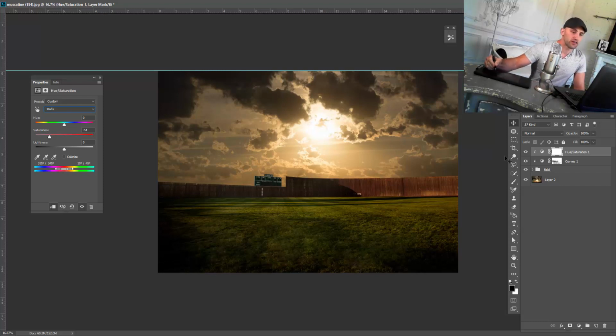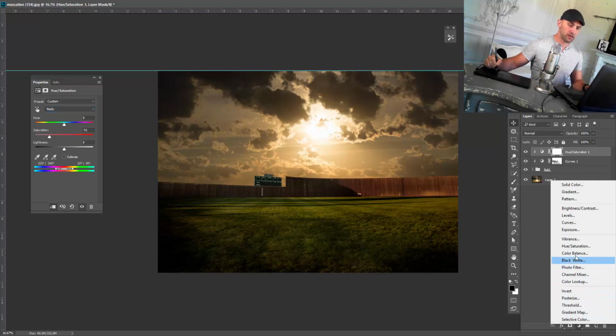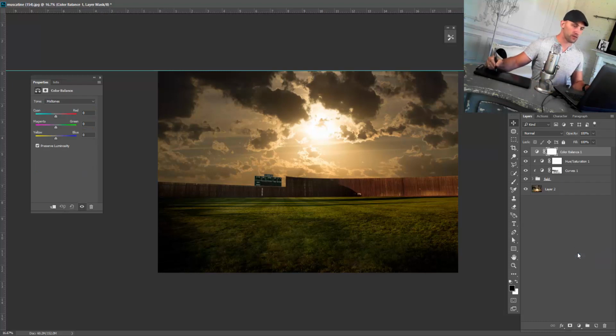So I got a hue saturation layer and a curves layer. Let's change the color balance a little bit and give it a little bit more warmth to the field also. So I'm going to again navigate down to my adjustment layers and do a color balance layer, link it to the field. And I'm going to give it a little bit of yellows, the whole thing a little bit of yellows, but that might be too much if I go too far.